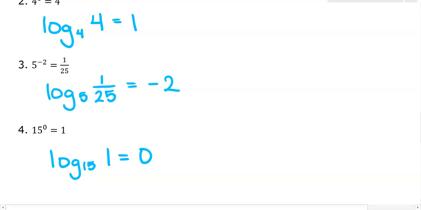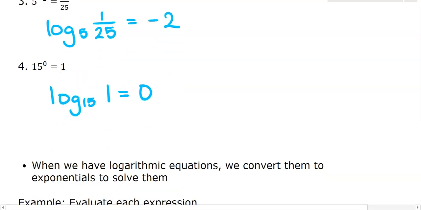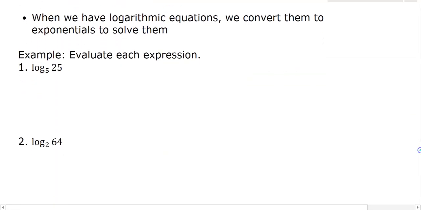All right, so now that we kind of know how to write back and forth with them, what we can do now is work on solving. If it's written as a logarithmic equation and something's missing, like the power's missing or the amount's missing from the problem, we can rewrite it as an exponential equation and then solve it. We can solve for that missing piece.